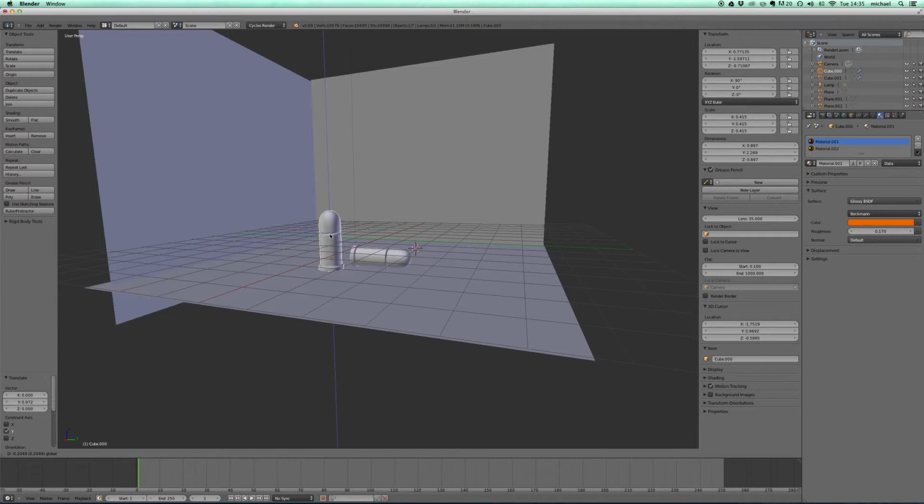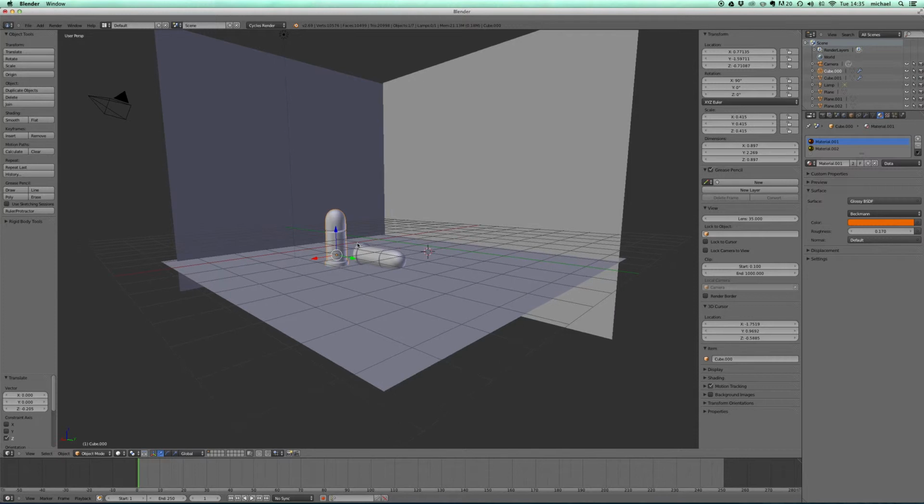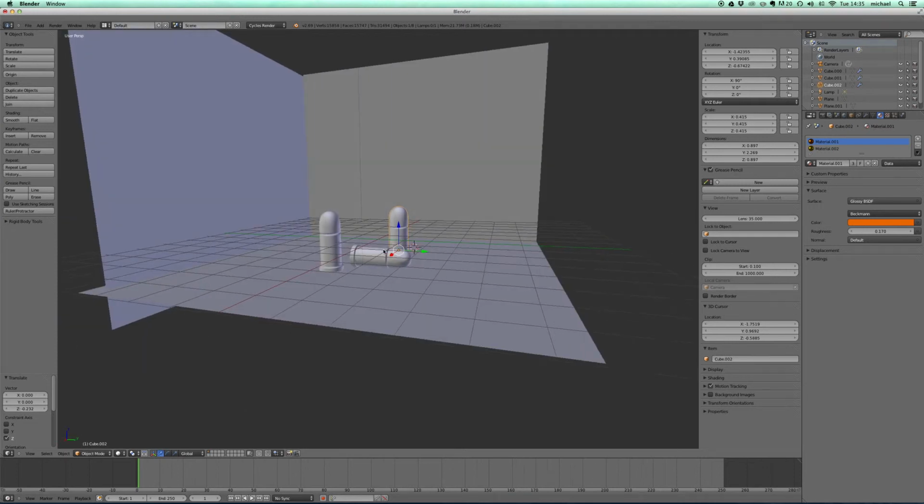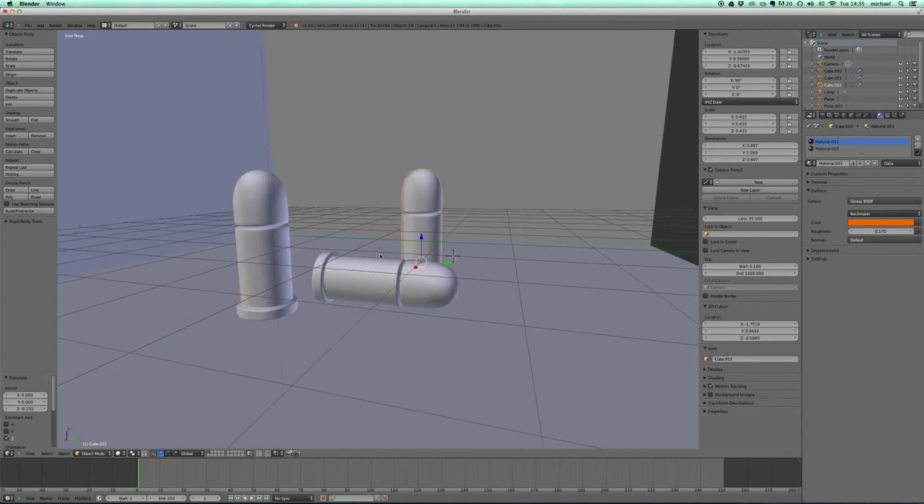So there we have a couple of bullets, and we should probably do another one, so I'll stick one there, just to create a little bit of a little still life, albeit a still life of an arms dealer. But that being said, this is kind of what we're going to end up with. And so I'm just going to zoom in a bit and let's have a look and see what we've got. So I'm going to render that.